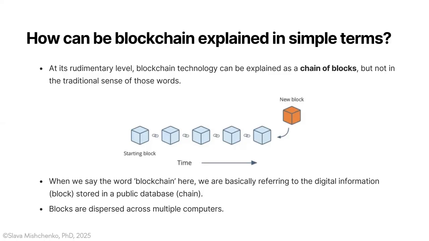For example, each block, which is shown in orange in our diagram on the slide, can only be added to the chain after it's been verified by the network. And this creates an unbreakable sequence of information. Now let me give you a practical example. You can imagine a shared diary where each entry is logged and linked to all previous entries. And once you write something, it can't be changed without anyone knowing about it. So that's essentially how blockchain works.